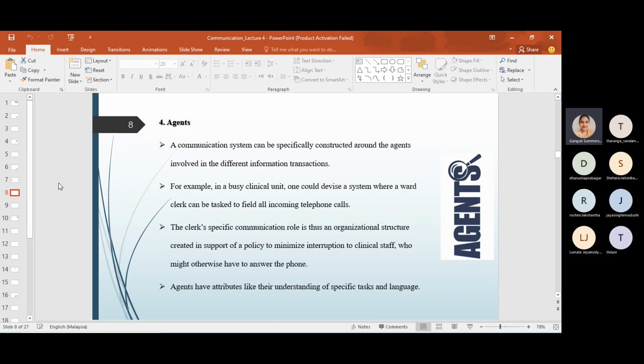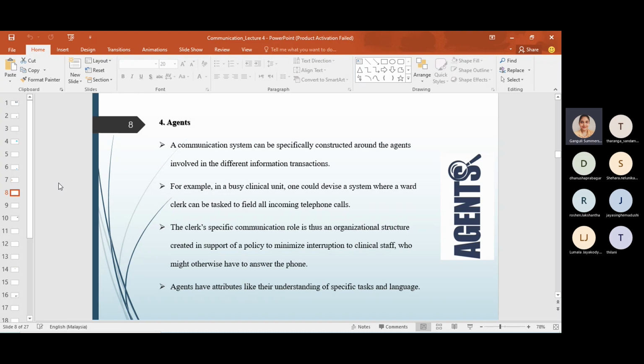Since their main job is to answer the phone calls, when you are hiring agents, you need to make sure that you hire someone who is understanding and who has really good communication skills. And also, if you can hire someone who can speak multiple languages as an agent, that is superb.